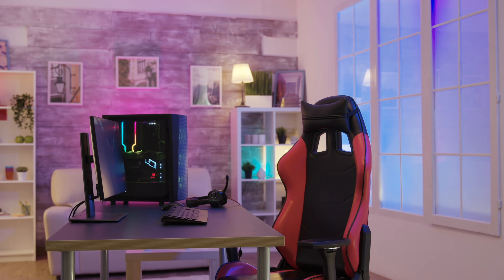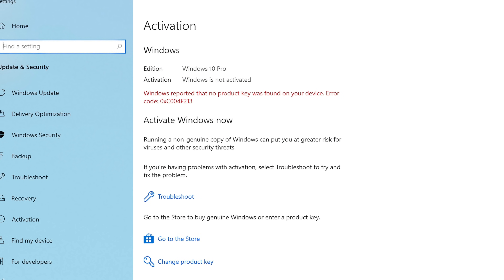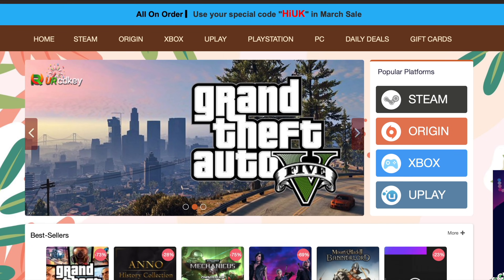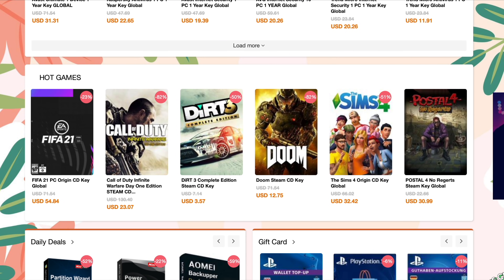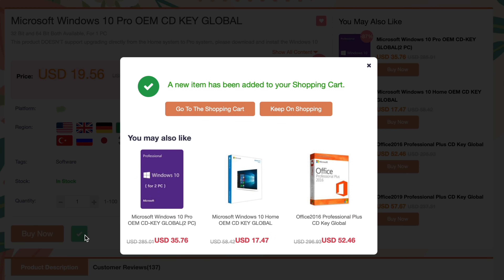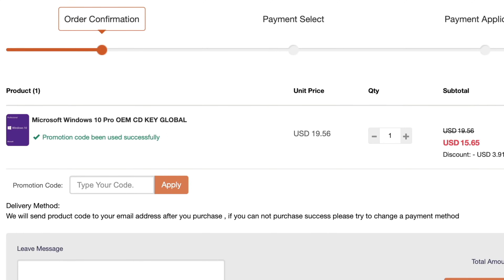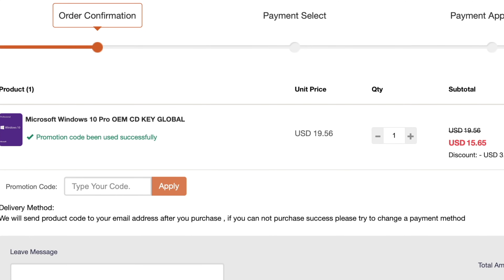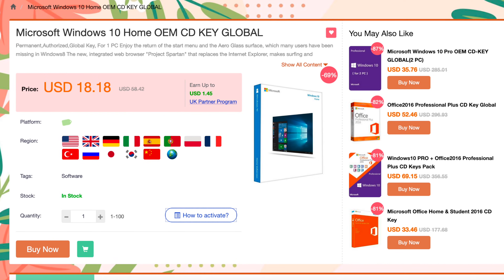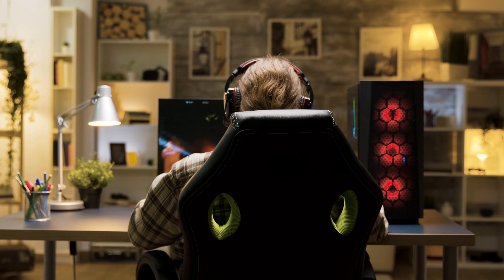Did you just build yourself a brand new PC or upgrade your old PC but find you're in need of a Windows 10 key? YourCDKey has you covered and buying it's never been easier. All you do is go to the YourCDKey website, find the Windows software you want to buy, put it in your cart, enter the code TOT20, apply the code, and save yourself some extra money. As soon as you complete your purchase, the Windows 10 key will be in your inbox. There are no problems, it's really easy, and all keys are guaranteed to work, so you don't have to worry about losing your money and you'll have a valid Windows 10 key to get your unit up and running.